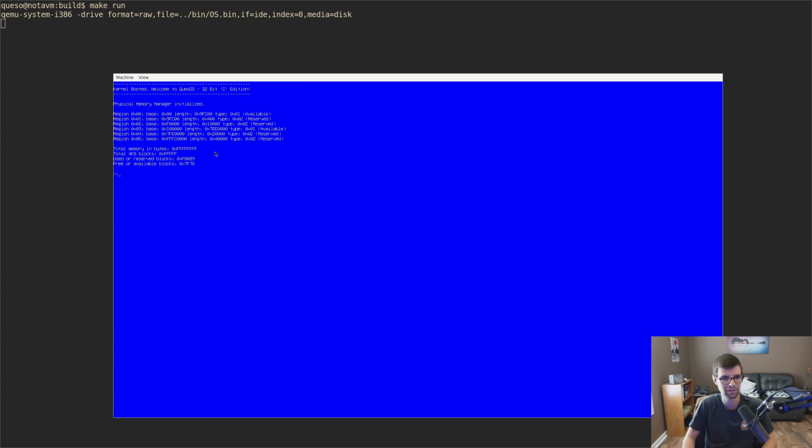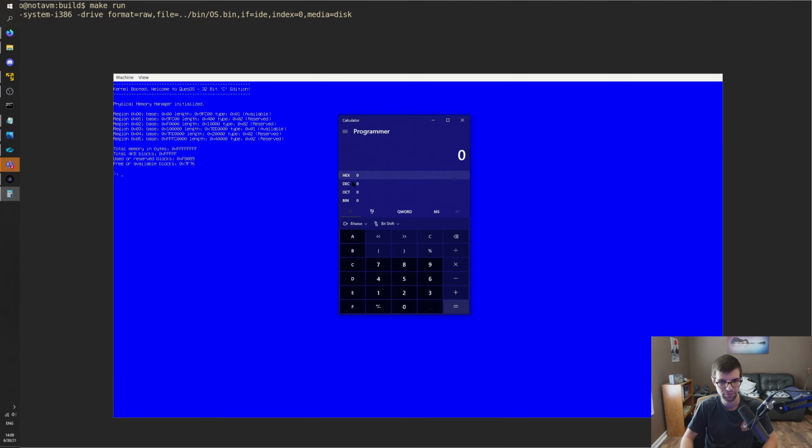Okay, so let's see if it breaks. No, I think we're good. We have this number of 4K blocks, which since 4 kilobytes is 4096, in hexadecimal that is 1000, so I guess it would be 3 less, right? And it is 3 less. FF. Okay, so that's 1 megabyte. So we have that many 4K blocks. The used or reserved blocks, we have F8089. That's the majority of it. And then it should be 5 Fs minus this number. 1, 2, 3, 4, 5 minus 8089. 7F76. So that's correct.